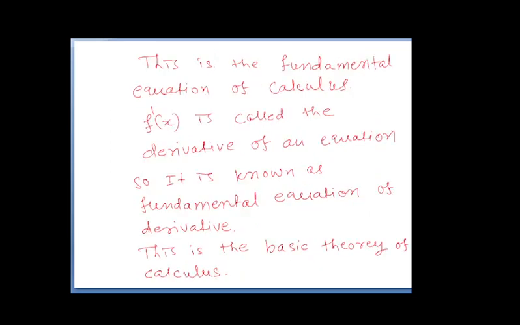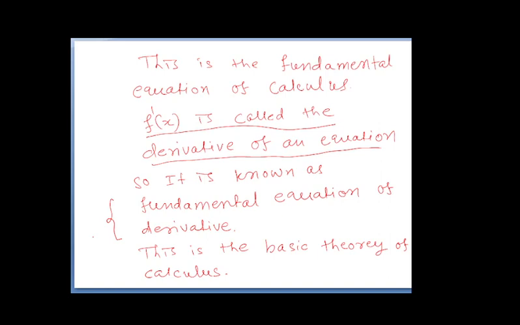Hence this is the fundamental equation of calculus. This equation helps us find the derivative of any curved graph at a particular point on the graph. f prime x is called the derivative of the equation, and it is also known as the fundamental equation of derivative. So this is the basic theory of calculus. Now we will study in more detail the various methods of derivatives for different types of functions. So I end here for now.